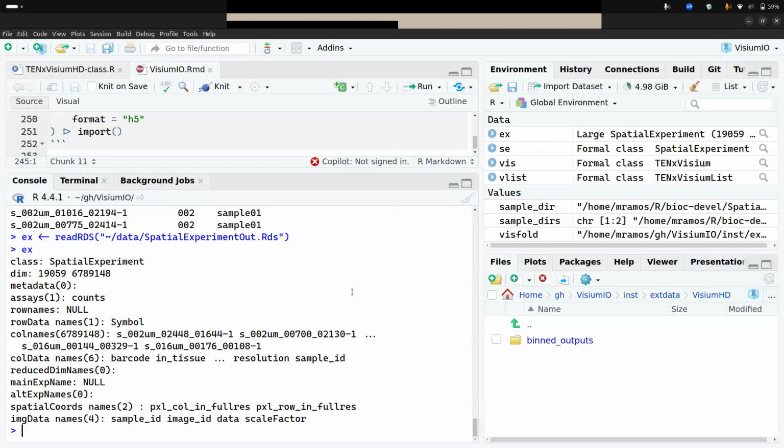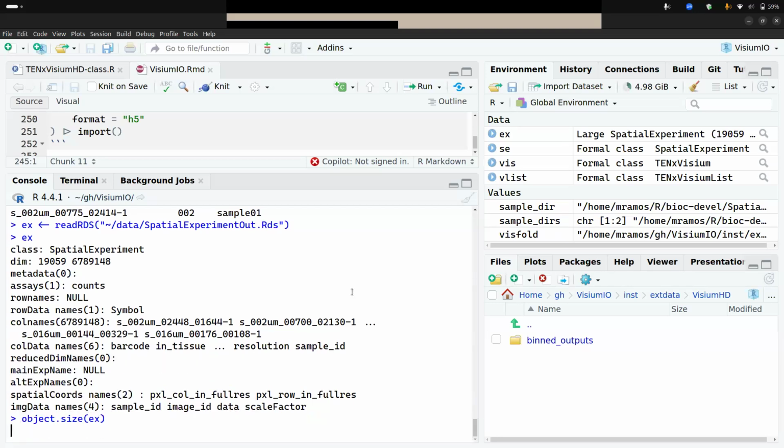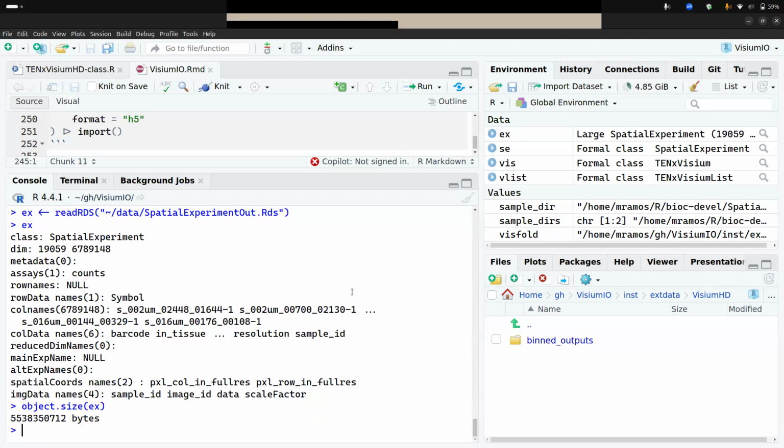So yeah, pretty big. I can do something like object size maybe, whatever that number is in gigabytes.